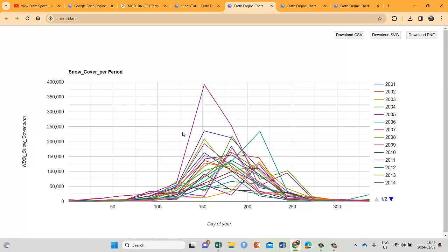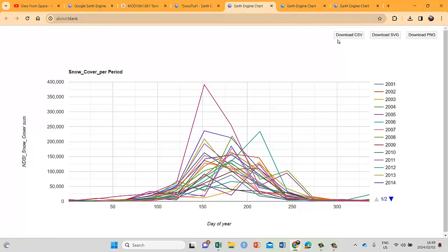And obviously indicates, again, the summer, autumn and spring time, we're not seeing much snow.